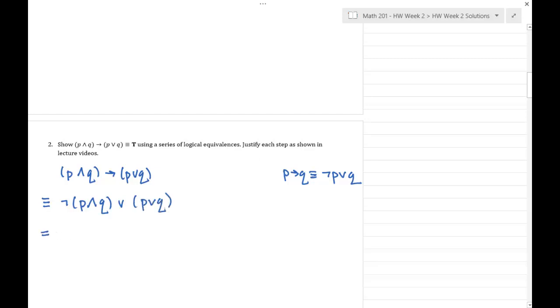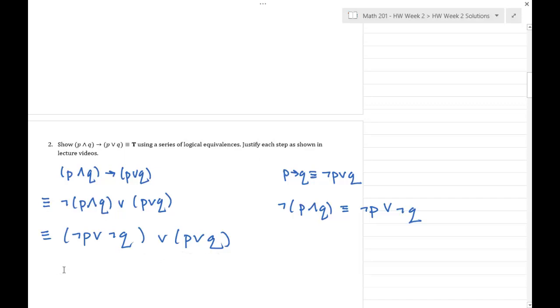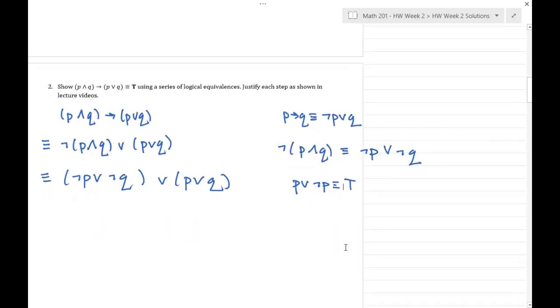Okay. So then I'm going to use De Morgan's laws. If I negate two propositions joined by and, it becomes the negation of both propositions with an or in between. So I've got negation of P or negation of Q or P or Q. Now I've got all ors, so I can do these in any order that I want, or combine these in any order that I'd like. And I see a not P and also a P, and I see a not Q and a Q. If I join those together, I know that P or not P is true. So I am on the road to showing this statement is always true.